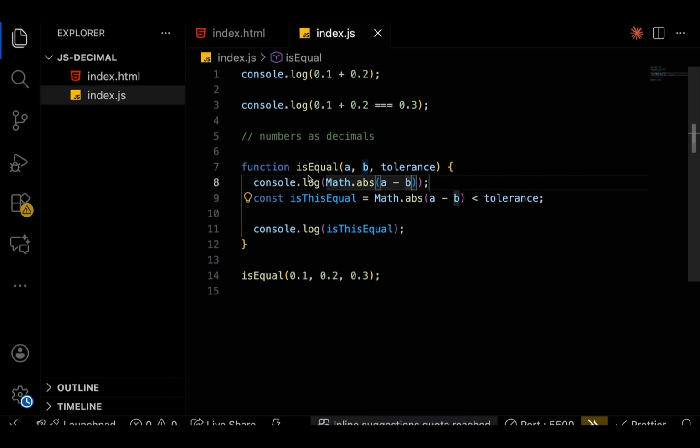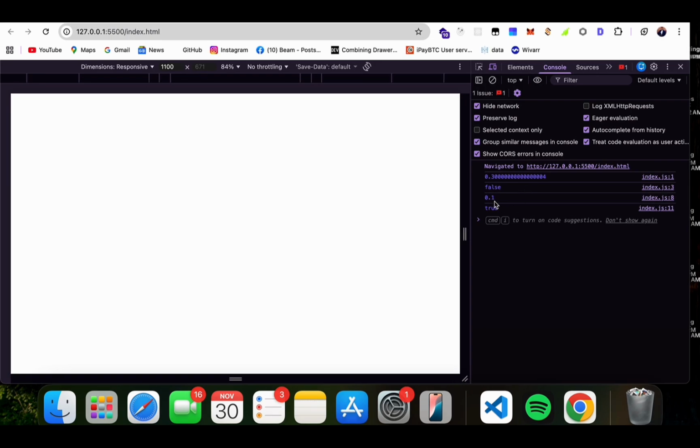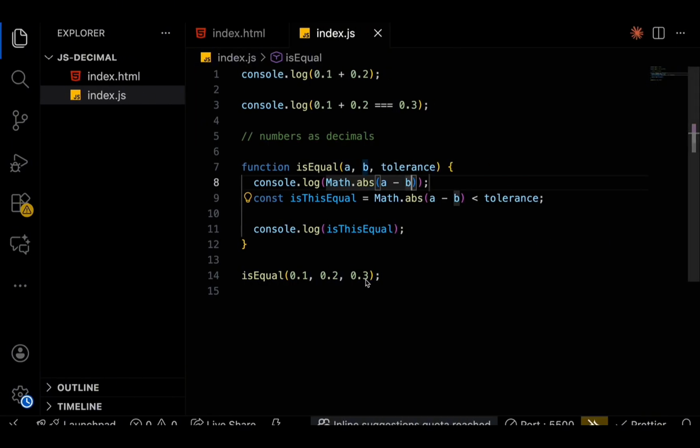That's on line 8, right? Yes, so the tiny difference is actually 0.1. So as long as 0.1 is less than 0.3, we are willing to let go of this, and then these numbers are actually equal. So this is one way to solve this issue. The number two way to solve this issue when we work with numbers as money is to use, for instance, using dollar as an example, instead of using the dollar value, use cents, right? And depending on the currency, always go for the lower currency.